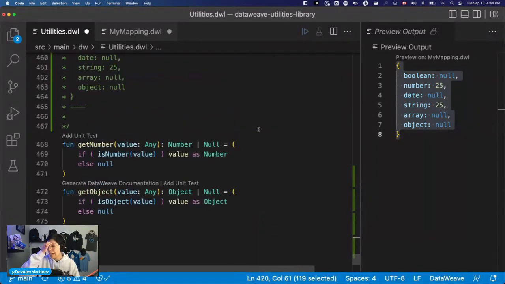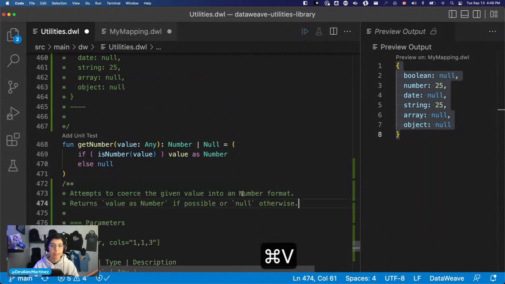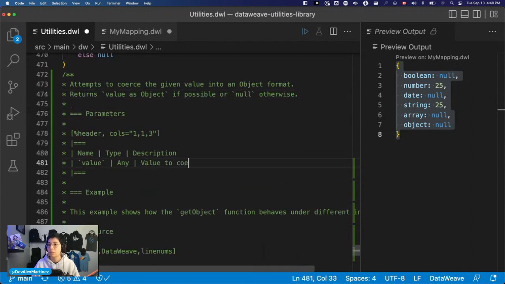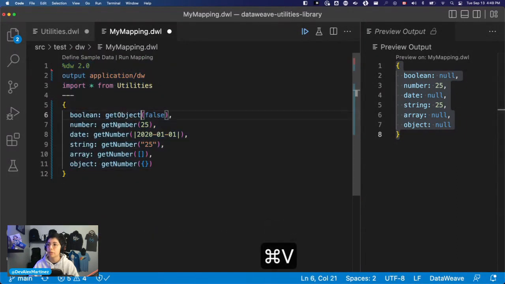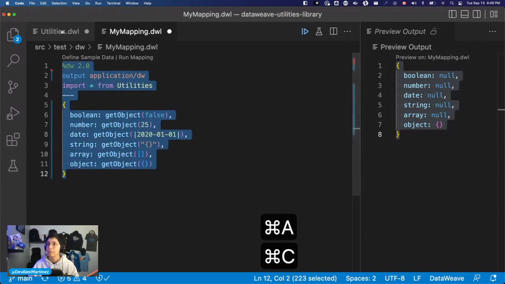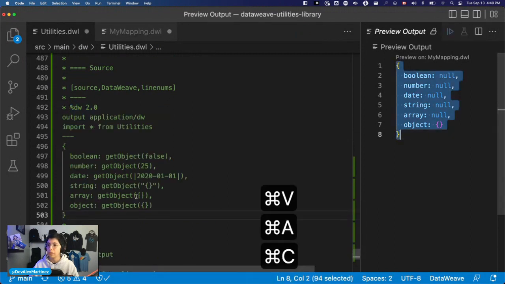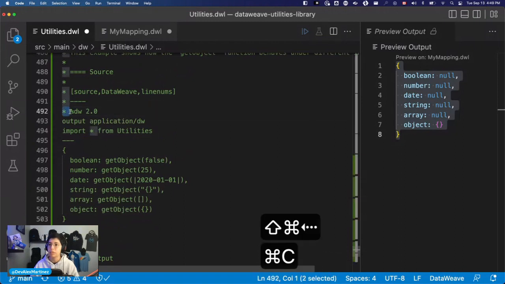Okay. Finally, get object. We're almost there, Alex. We're almost there. And yes, I just talked to myself in the third person. Object, object, value to coerce, object. And then this again should only work for get, so for the object one, not the rest of them. Okay. Now here, I'm just gonna copy all of this once, at once.